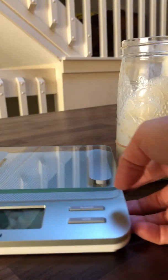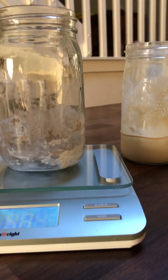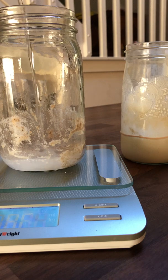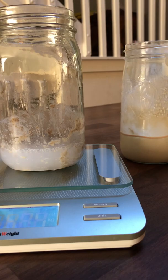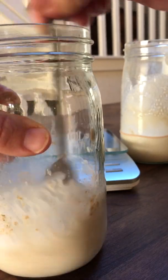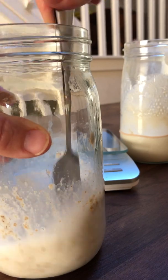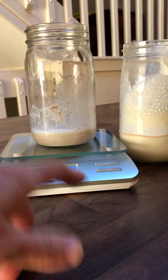If you have a scale, it's really the best thing. So now I'm feeding it with about 60 grams of lukewarm water. And then I stir it with a fork. Stir the water into the existing starter before you add the flour. It just makes it easier. Just stir it until most of the lumps are gone. You don't have to be too precise. Starters are pretty forgiving.